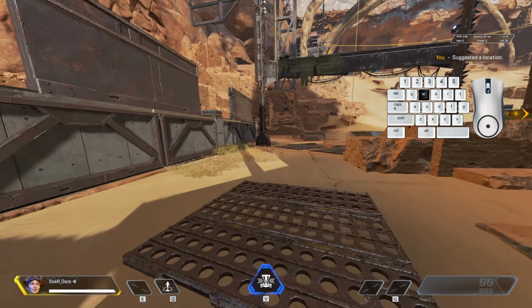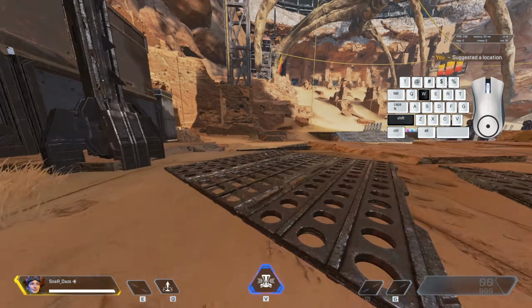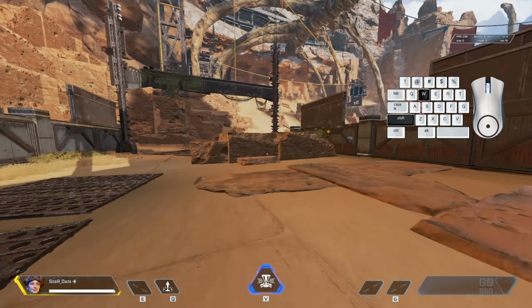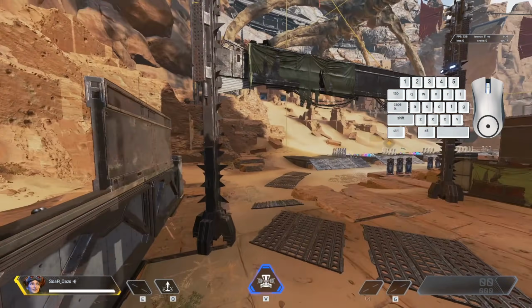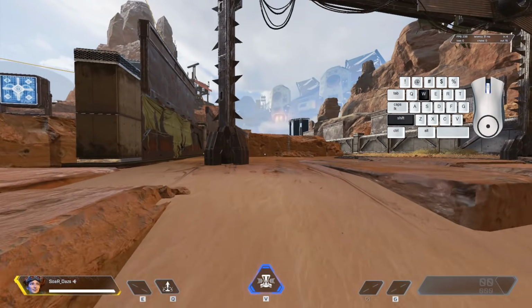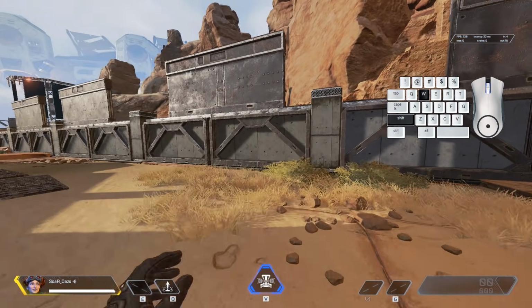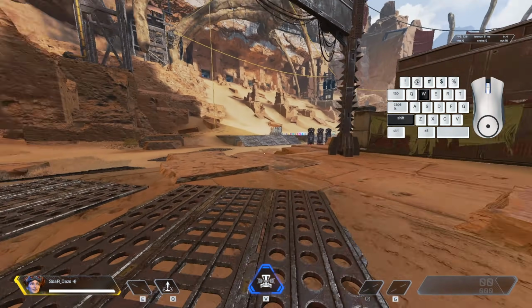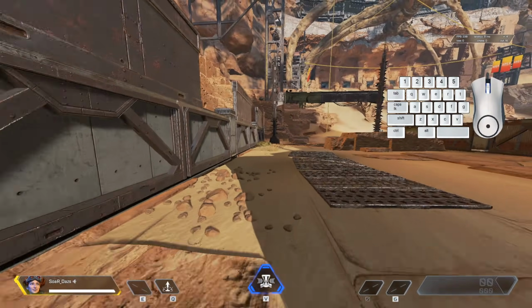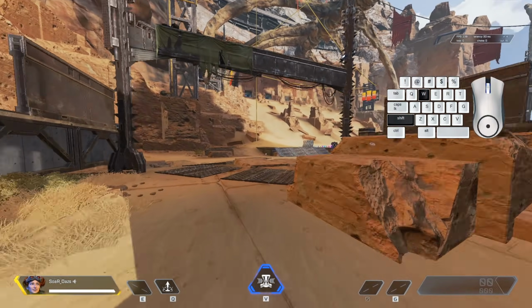Notice how all I'm using is my scroll wheel in terms of the overall input. And if I do it one more time, I think it helps visually to understand. And this is how you get that wall bounce specifically, a little bit more advanced as you're running away. Because realistically, whenever you wall bounce, you're not always going to be just running right towards the wall and wall bouncing over. You're most likely going to be running away from an individual, and then you're just going to want to wall bounce and get that momentum and be a little bit harder to hit.